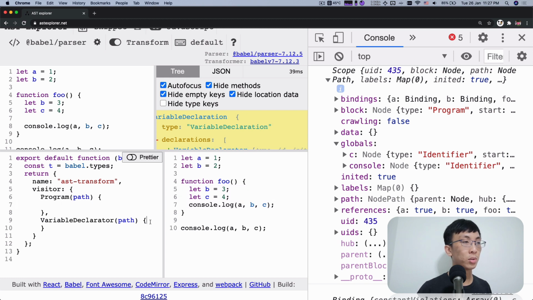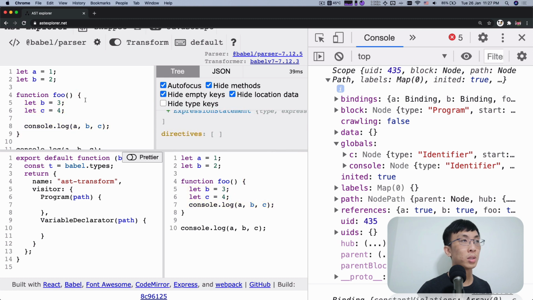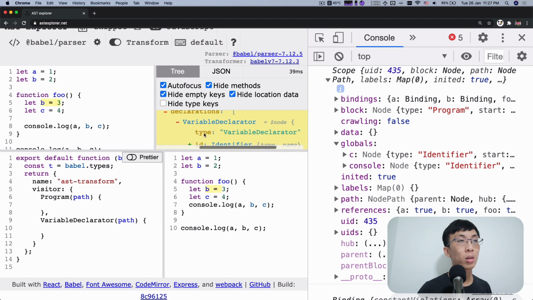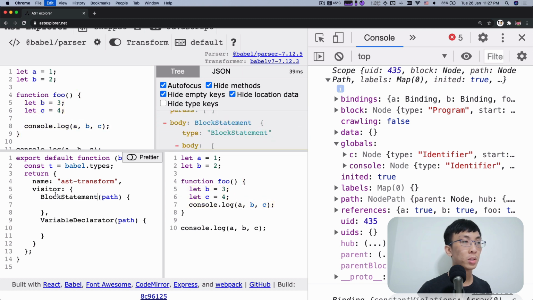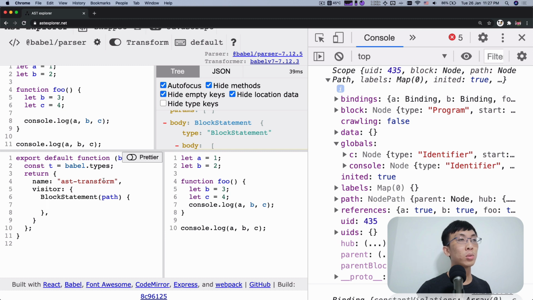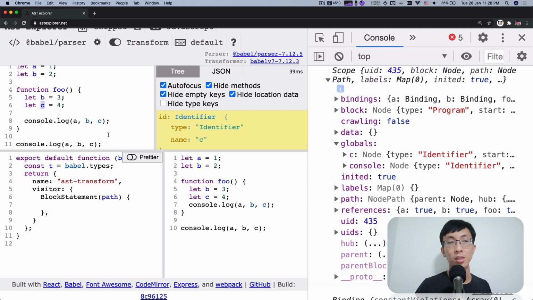Let's do an example. I'm going to come over here and say, what is this? This is the block statement, right? So I'm going to use the block statement. For example, I want to rename C to B, right?